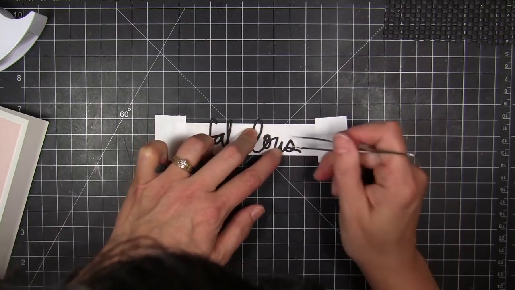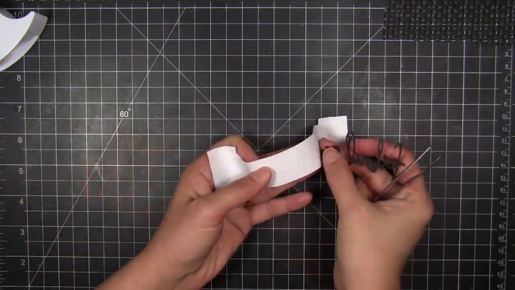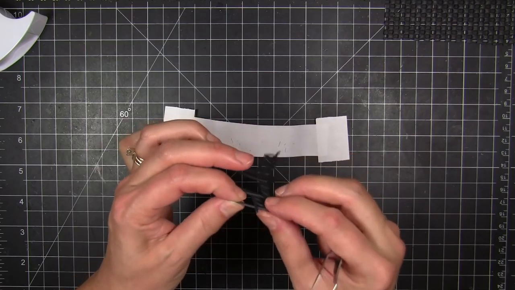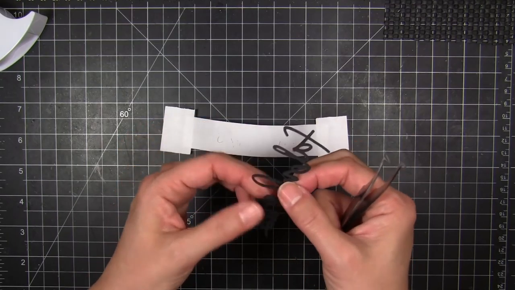So now I'm just going to press them together, make sure that all the glue is squeezed out to all the edges and everything. It's nicely adhered. And I got a nice thick DIY chipboard piece.